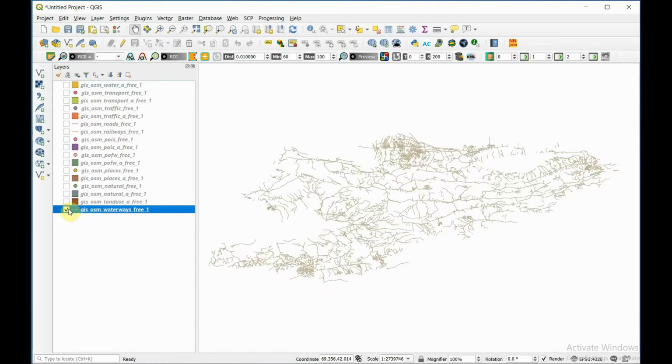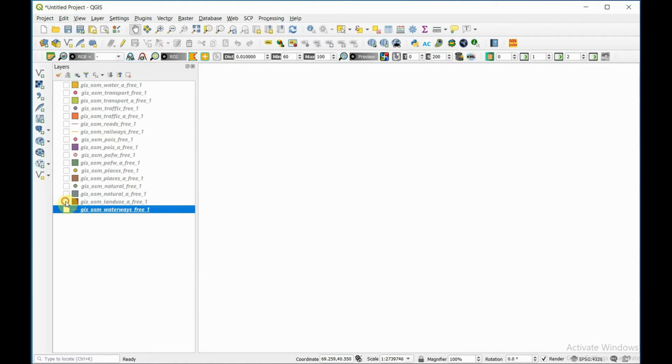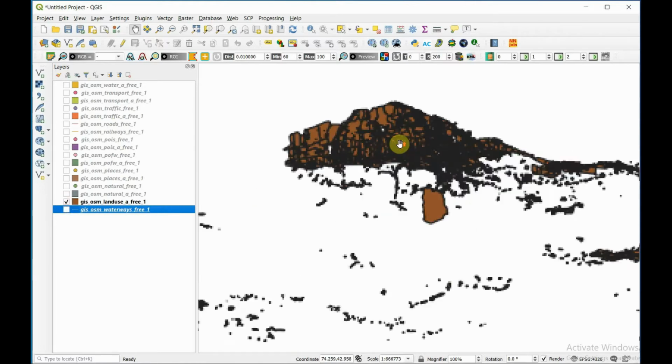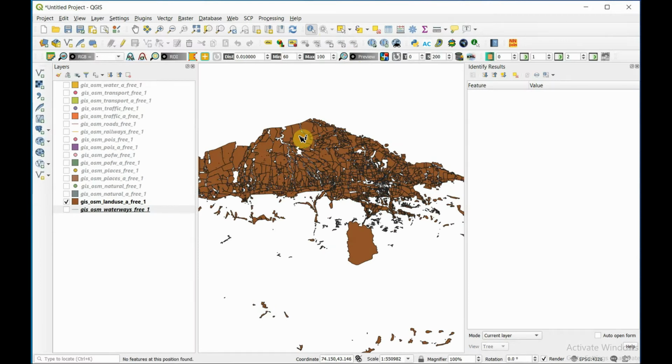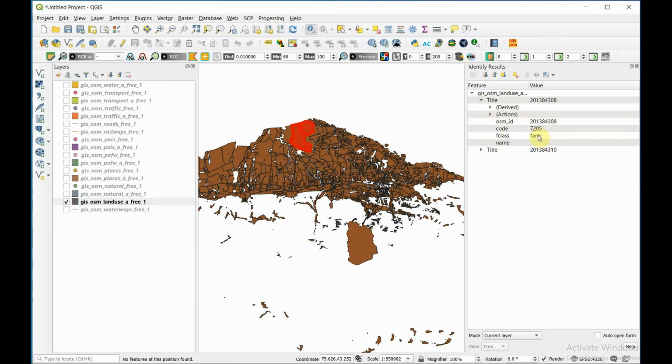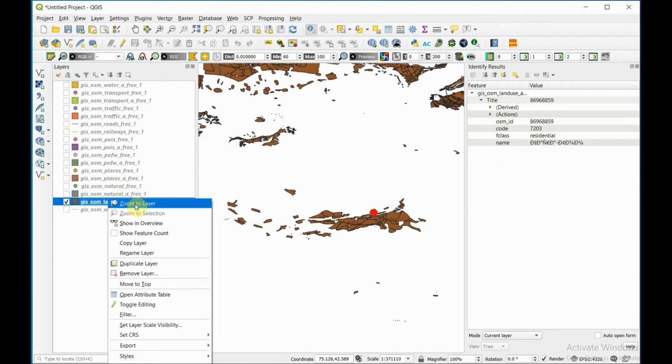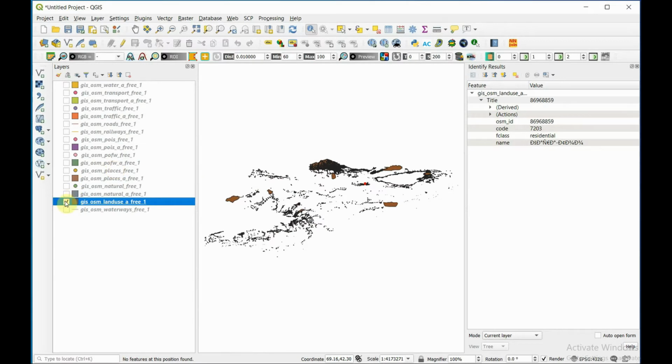Like we can look at waterways, right? So these are rivers, etc. Really great little tool right there. We can look at land use. So we can zoom in, and we can also use our identify tool, and we can click on this piece, and it tells us it's a farm. This is farmland, right? This is forest land. That can be really useful. Zoom out a bit.